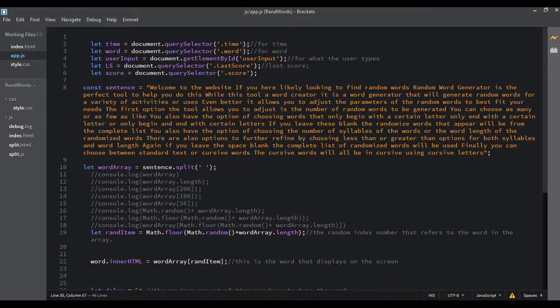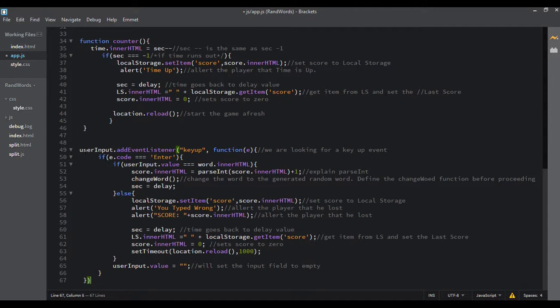We do that by adding an event listener to this variable. Here it is, userInput.addEventListener. So what event are we listening for? The event our application listens for is the keyup event.